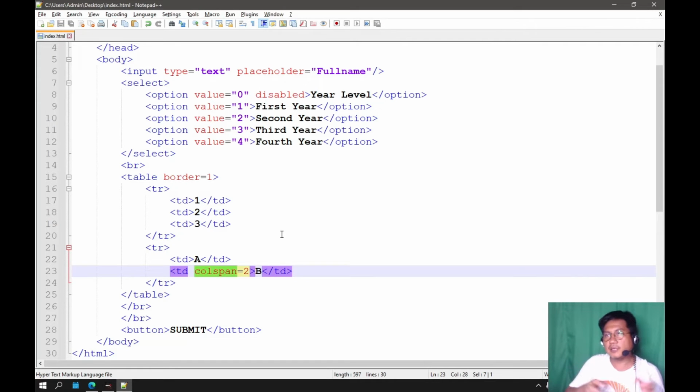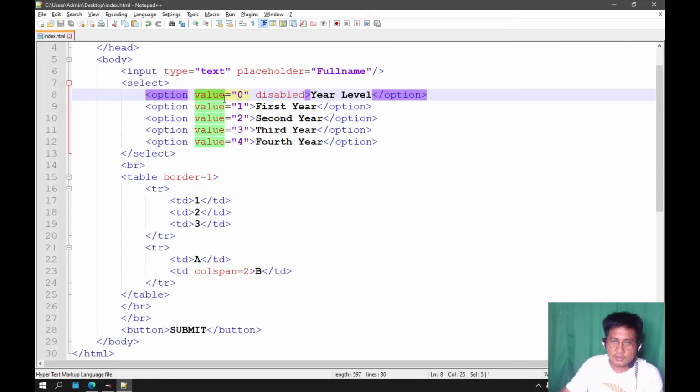So how many columns will that particular column occupy? Will it occupy the original one column at a time, or will it span or expand its territory to the next few columns? So for example, 2 columns. So this is what we call attributes.